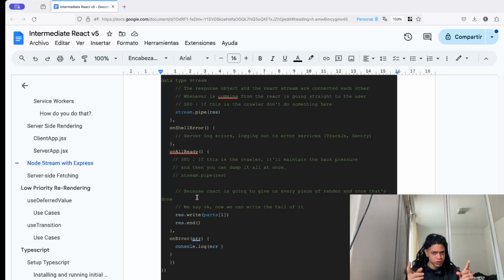So we have useDeferredValue and useTransition, where useTransition is, hey, I have something heavy, so I would like you to prepare for it. And useDeferredValue is for when we're going to load something heavier, so I would like you to prepare for it.